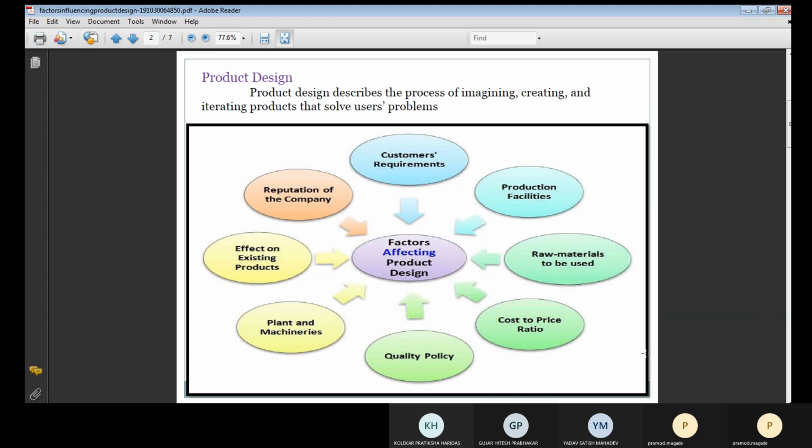Second thing, in this customer, we'll have to follow the particular group, like age wise we can categorize: in between 20 to 30, 30 to 50, and 50 and above. So likewise, customer need we'll have to consider. This is according to age. Second one, according to the income source of that particular person: middle class family, poor family, and high class family. So according to that also we are going to focus while designing the thing. That's why customer requirement is also an economic factor, and that will have to be decided before development of the product.